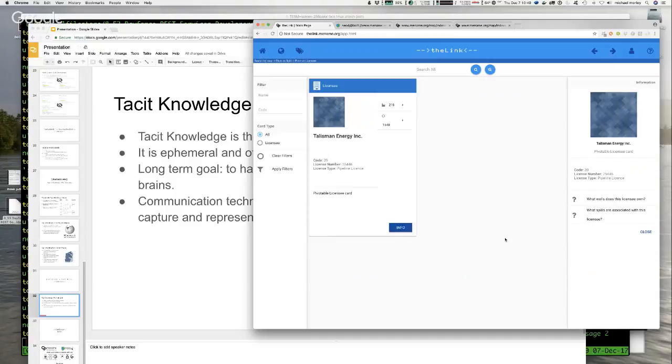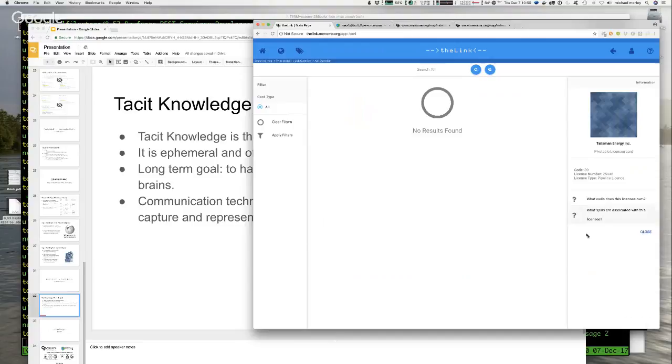What we're doing is essentially a card. A card in this world is equivalent to a node in the graph world, and the cards are connected together with relationships. So you've got many different paths with which to find something. You can find it through the typical full text search, by navigating the relationships, or by firing off questions. Behind the scenes, these are Cypher queries that are triggered with this. So if we want to see what wells or what spills, there might not be any. I think there are for that one.